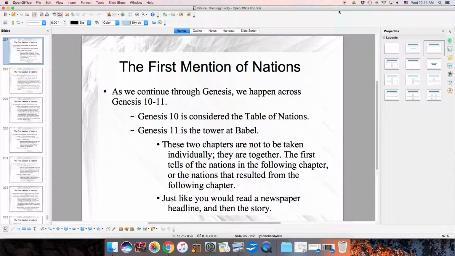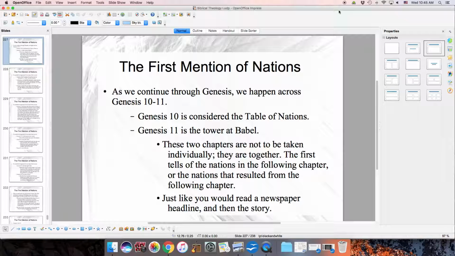And then from Genesis 10, you have the Tower of Babel. Now here's the interesting thing. I've heard people who are trying to criticize the Bible who would say, oh, these two things, you have the table of nations, and then next thing you know, the nations are coming together, and this is a contradiction. But it's not. I mean, if you read in a newspaper, 7 people killed in fatal bus crash, and then you start to read the article, and it starts talking about how the bus was traveling on this street at such and such speed at such and such time, well, it's not that they're contradicting each other.